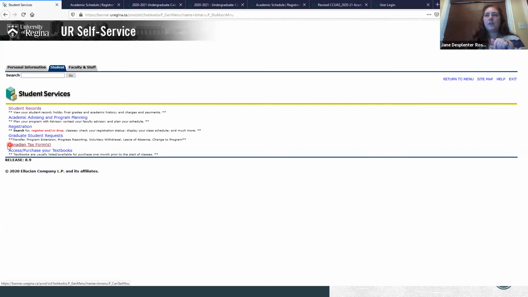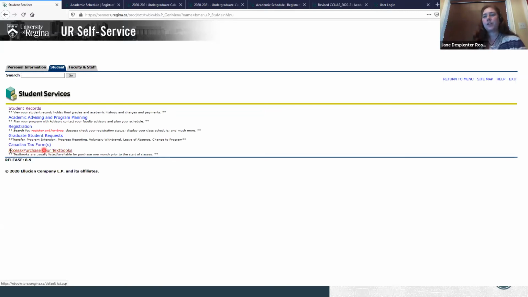Tax forms. You guys are all adults now. As Kayla mentioned, you're going to have to do taxes. Yay, you. Tuition is tax deductible, as are your textbooks. Your tax forms will be available in February for next year. So make sure that you print these off and work with them, your parents. We'll need to see these. In February, those will be available.